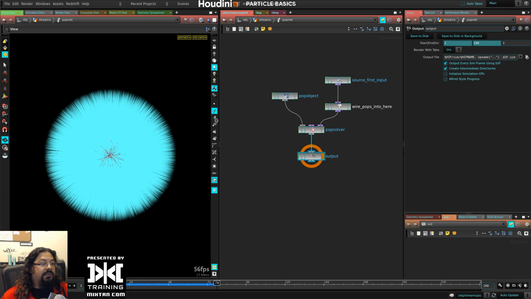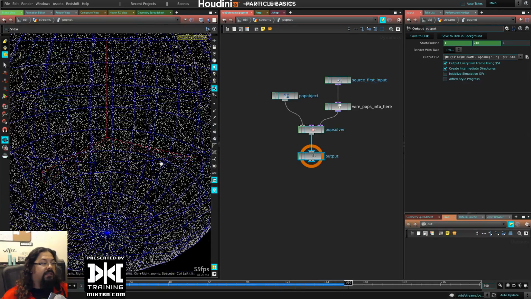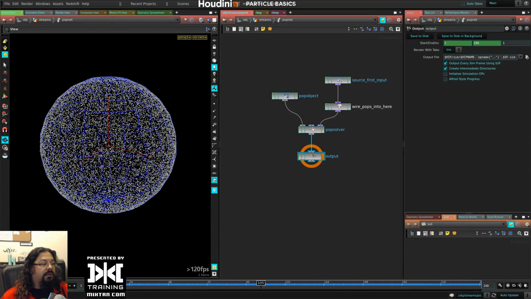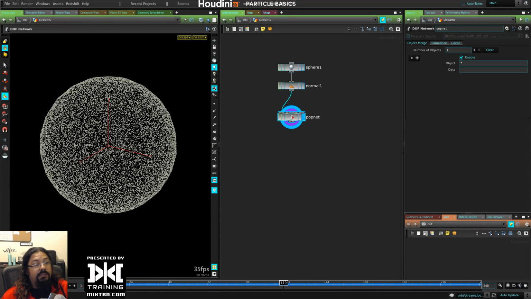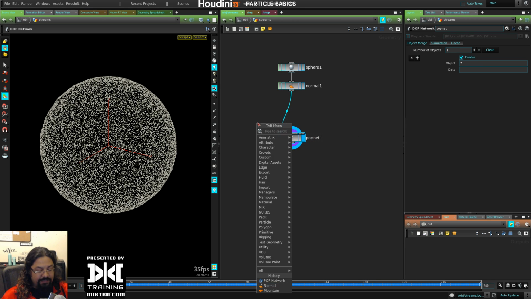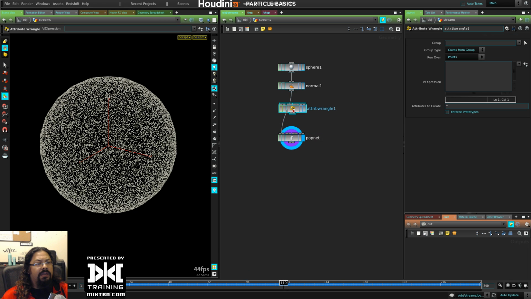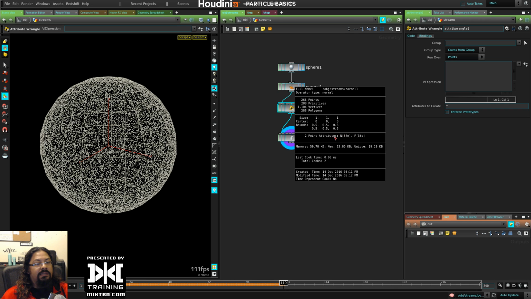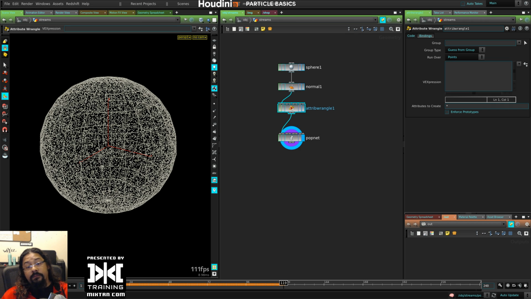Let's hide the normals. The particles are being created on the sphere, but I want them to follow the normals. So let's do something scary here. Not really. Let's create an attribute wrangle. I'm just gonna say this normal attribute that I create here, I'm gonna pass it to the velocity, which the simplest way is just to do it like this: attribute velocity is equal to attribute normal. And that's pretty simple. So don't get scared about this VEX code here.